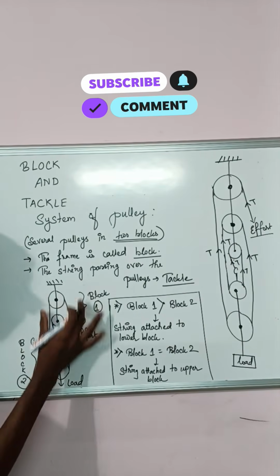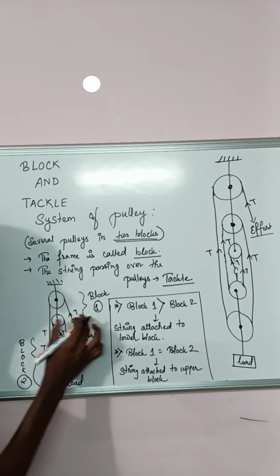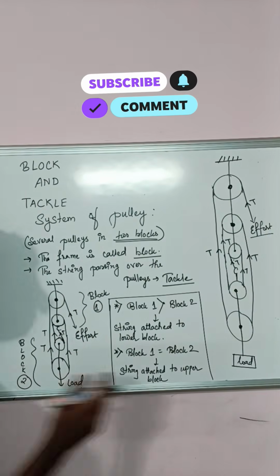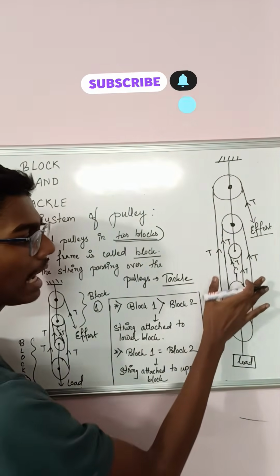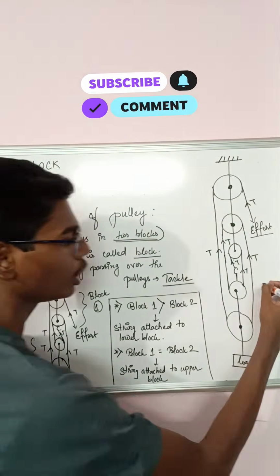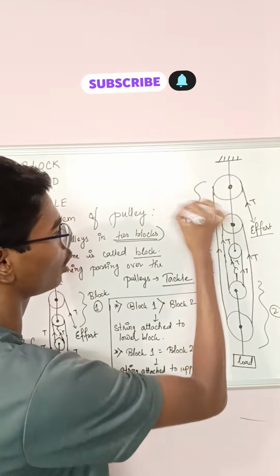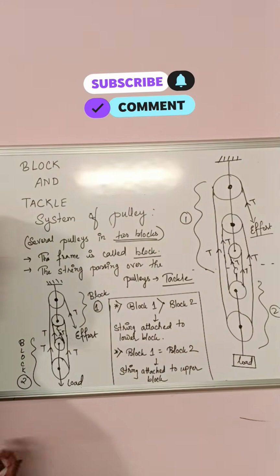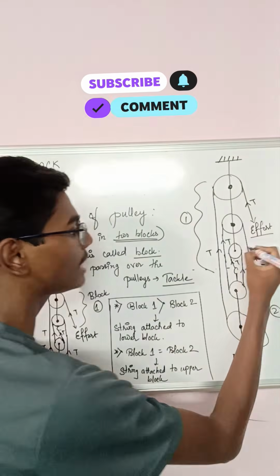And the above part, that is the top part of this particular block, is termed as block 1 and the lower part is termed as block 2. Similarly here, this is your upper block, this is block 1 and the last two are your block 2. So this is your block 2 and this part is your block 1. How are we dividing? We are dividing here. Now how will we understand which is block 1 and which is block 2? By seeing this particular part.